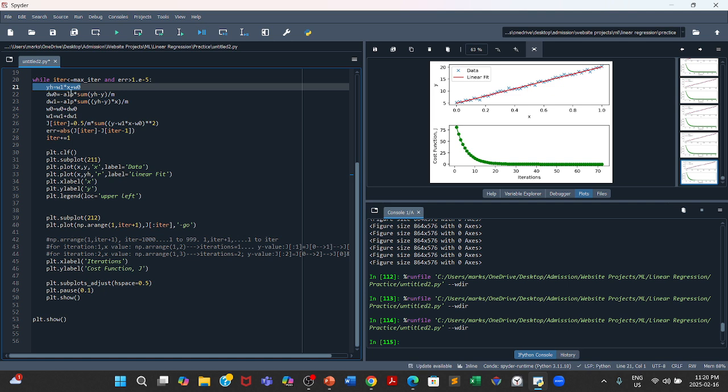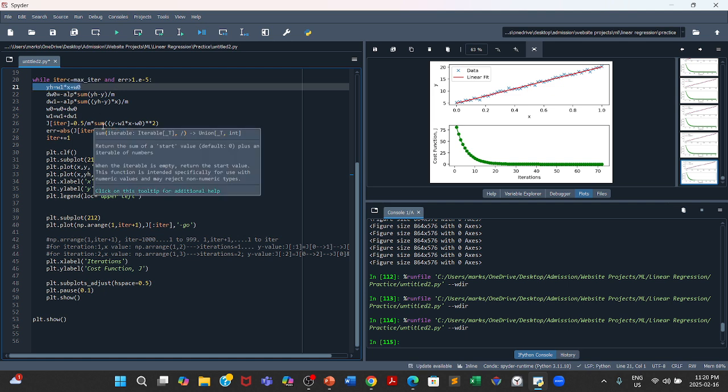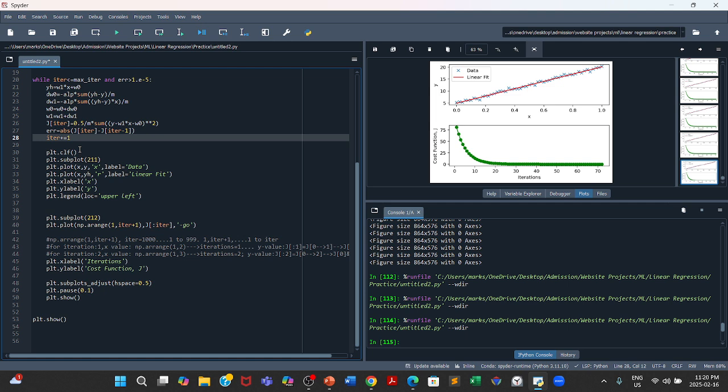And how these values of w1 and w naught came to this optimal value, representing this best fit, is associated with how we are changing the cost function along with it.